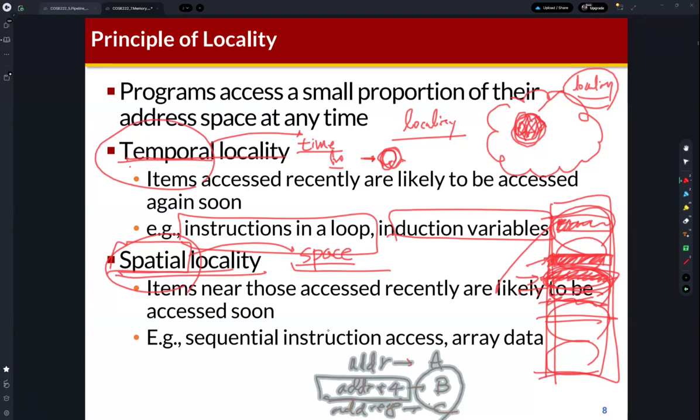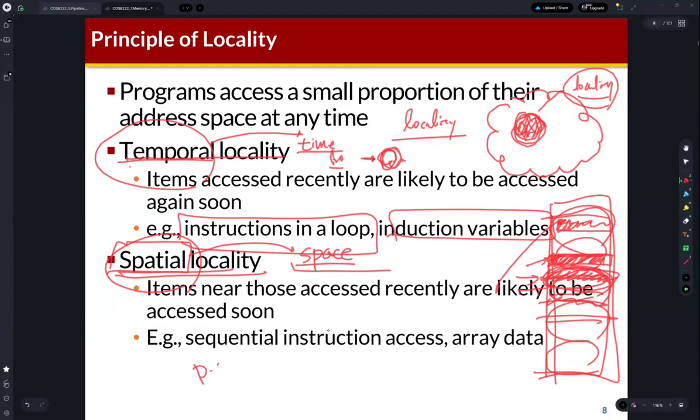So, and then also we can observe some examples. You can find the examples here. Sequential instructions. Instructions are also data, and we learned that in order to read the next instruction, we just increase the PC by 4, right? So this is near data, neighbor data. One instruction is read, and then the next instruction is read, but the address of this next instruction is the PC plus 4, right? PC and PC plus 4 and PC plus 8, like this. So neighbor data are accessed.